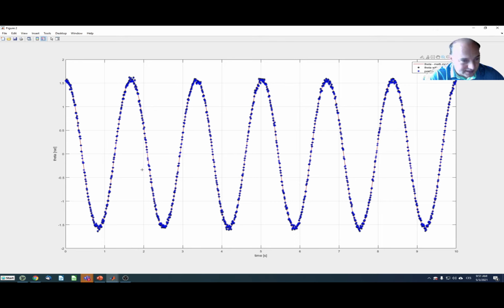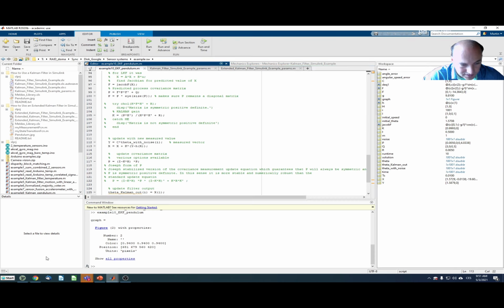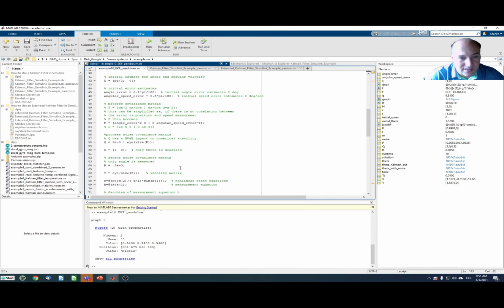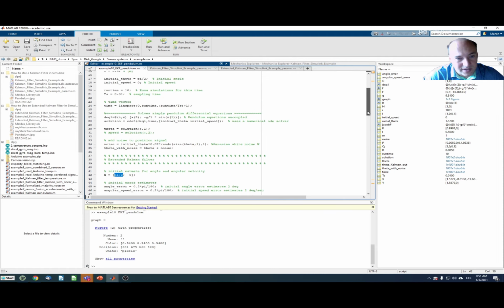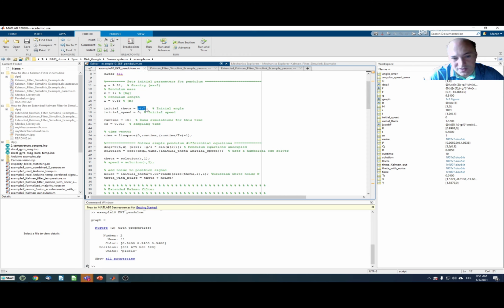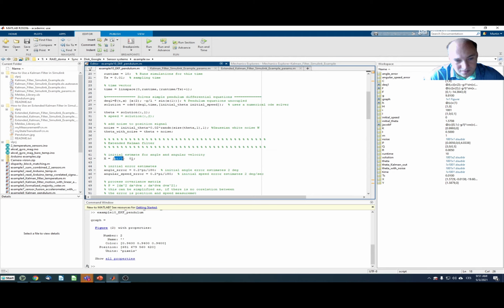So let's say now that I keep the model as it is, but I will change the initial estimate of my Kalman filter. In my initial estimate I had that the angle starts at 90 degrees, and by chance my model also starts at 90 degrees. So I will keep the model at 90 degrees, and I will change my estimate for the Kalman filter. Let's say I will start at 0. On purpose I'm giving it the wrong estimate, so that I can see how fast it will be able to adapt to the real behavior of the system. So let's see what will happen.